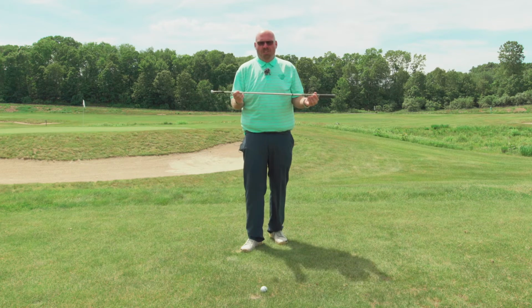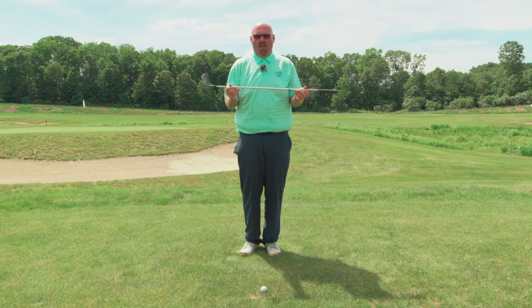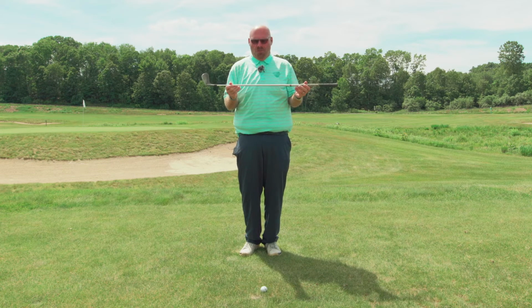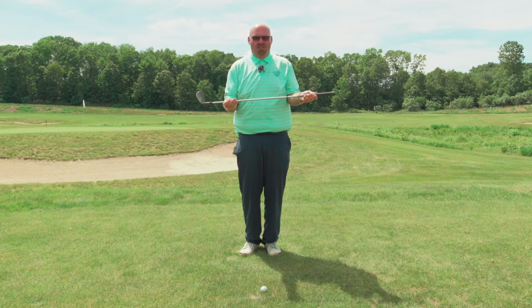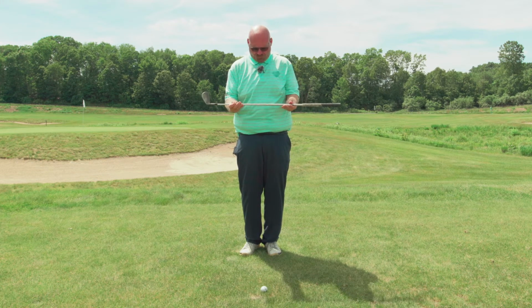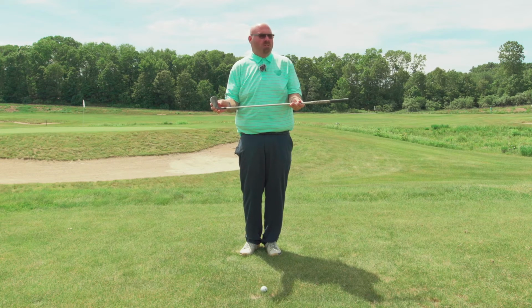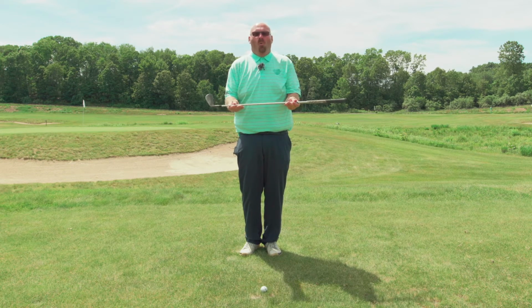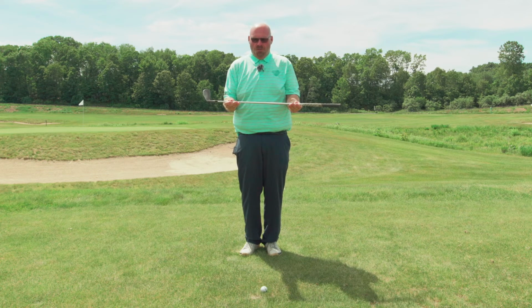So, first things first, let's talk about the movement of the hands and the handle of the club and the relationship to the club head's movements, okay? As I stand here holding the club parallel to the ground, we obviously have the club head and the handle of the club in line with each other. If I want to get the club head lower to the ground, and I ask this question all the time to my students, what does the handle of the club have to do? And they look at me like I got a couple heads, and they're like, well, it's got to go down. And I'm like, okay.